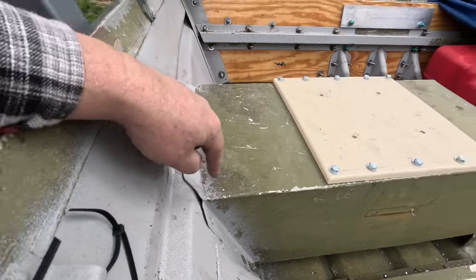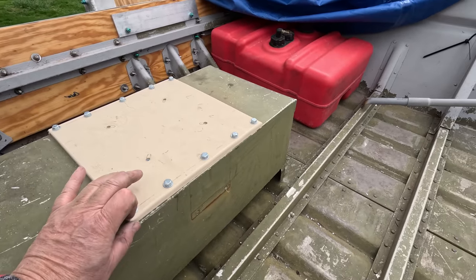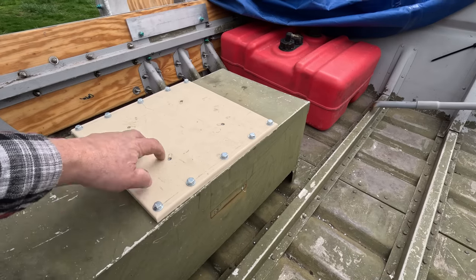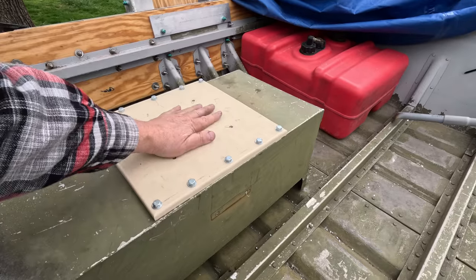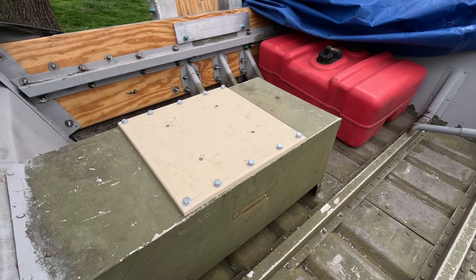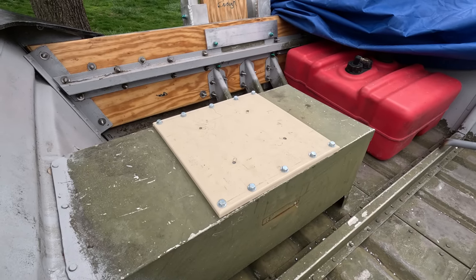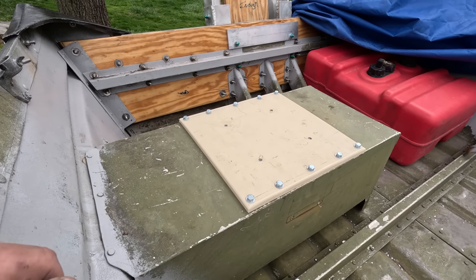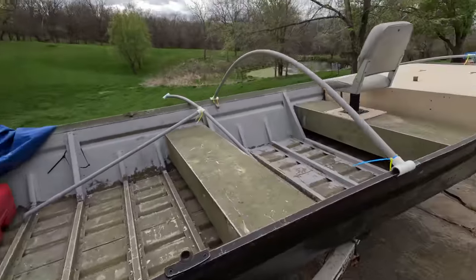It's not crazy thick. But once you put 10 inserts in there and suck it up tight against this board, this becomes solid. Now, I don't have a seat for this one yet or a riser. I'll be looking at maybe to see if I put an 8-inch one or a 4-inch one or something. We'll play around with that one. But boy, you can't argue with the results though.